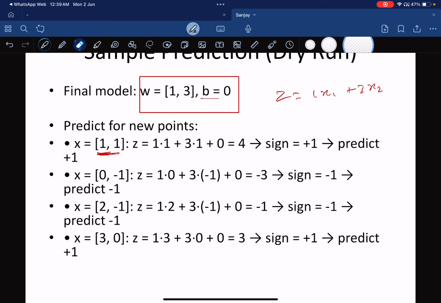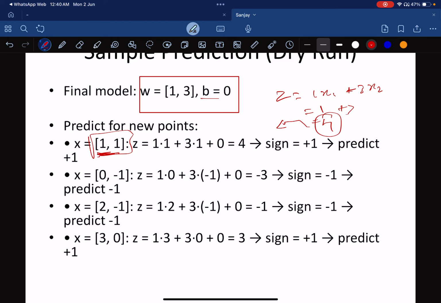The 0 we simply skip. So z looks like x1 plus 3 into x2. Substituting the input, it is 1 plus 3, that is 4. So of course the sign function returns plus 1, and it is classified as plus 1.